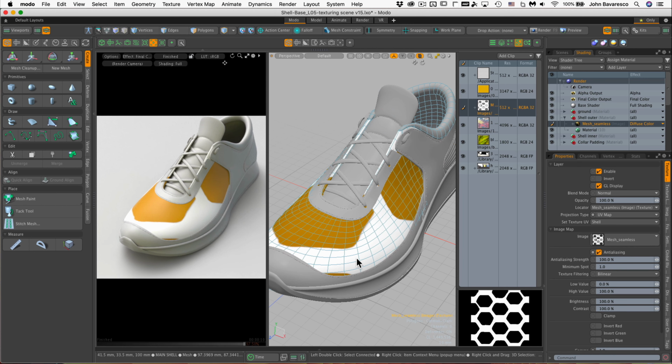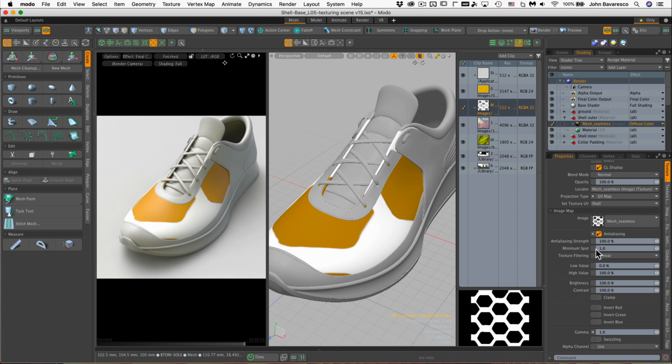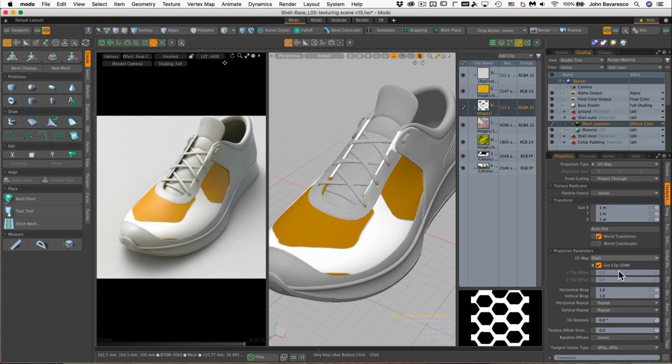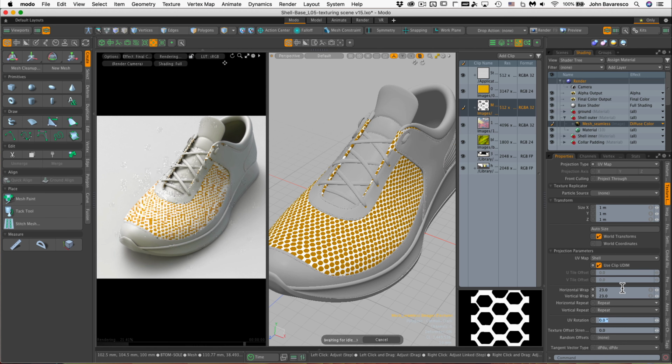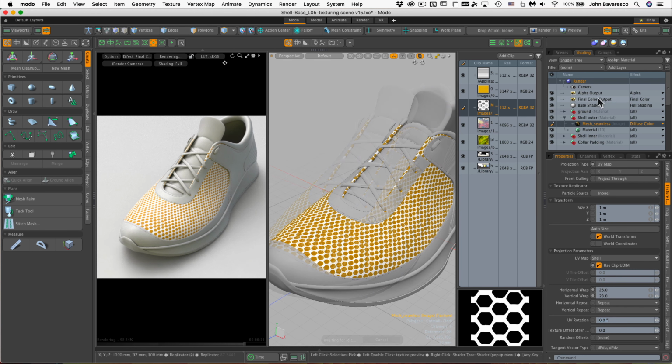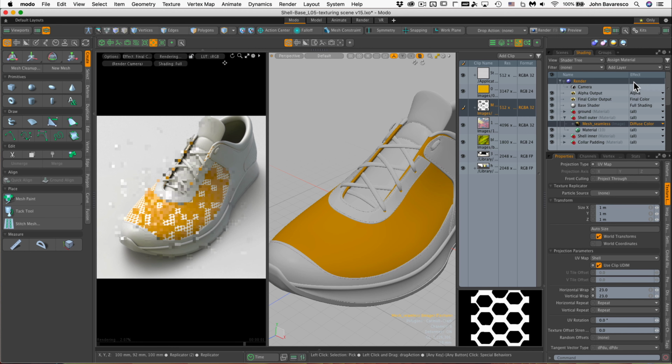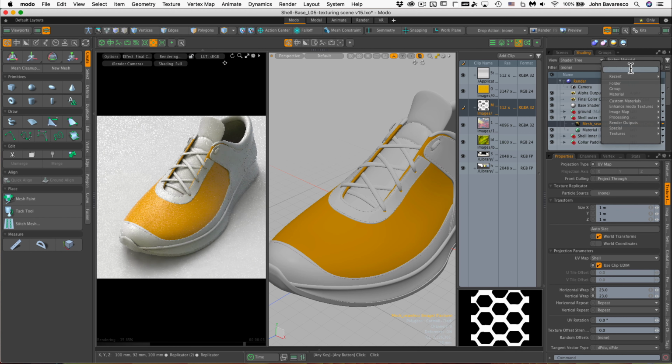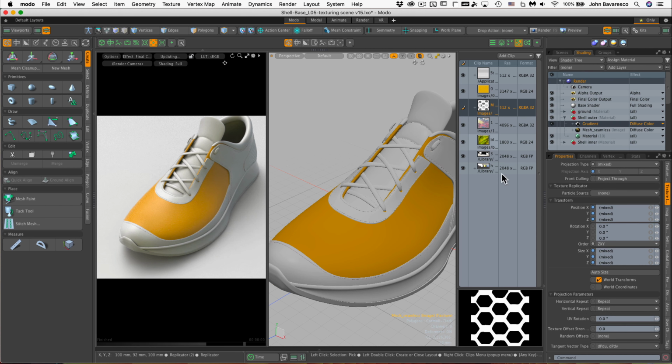However, I want these small little mesh honeycombs all over my surface. So what I'm going to do is go down here to the texture locator edge tab, and where it says horizontal wrap and vertical wrap, I'm going to click the gang buttons that link those two parameters together, and then put in 23, and that should do it. Now I'm going to temporarily turn off that texture that I just added, and go up to add layer, and we're going to go down to something fun here. I'm going to go down to processing and over to gradient to add a gradient layer.